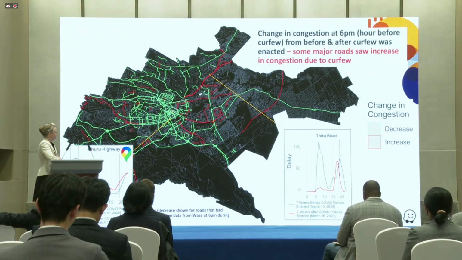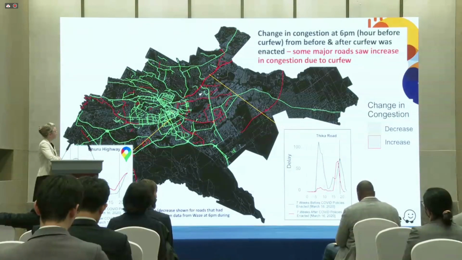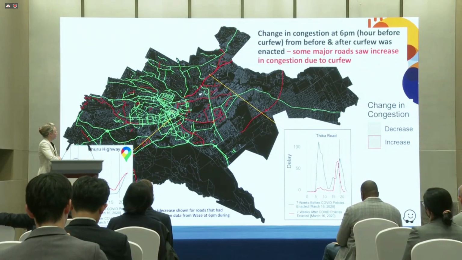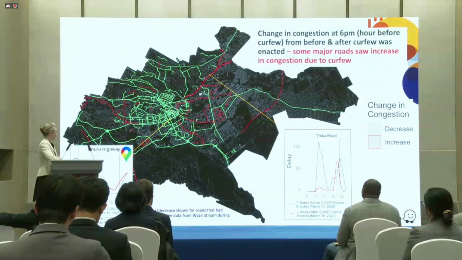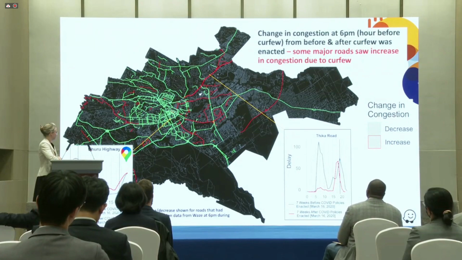What it's showing is that on some of the main routes in the city, as people are maybe going home from the central business district or the central parts of the city, there is a lot of congestion as people are trying to beat the curfew to get home. But what the green is showing is that you see less congestion, and as the figure on the bottom left shows, you see an increase in speeds as well. So because of less congestion, people are able to drive faster, potentially more unsafely because it's faster as well. So next slide, please.